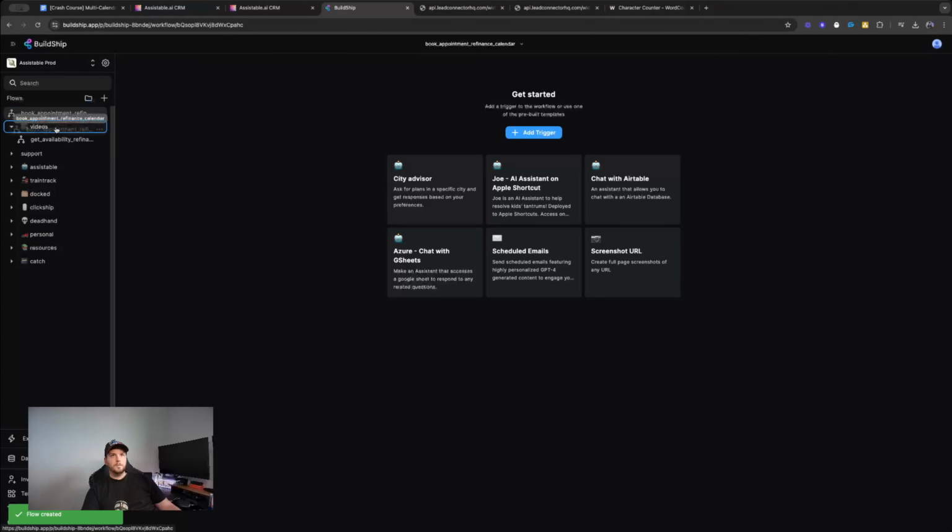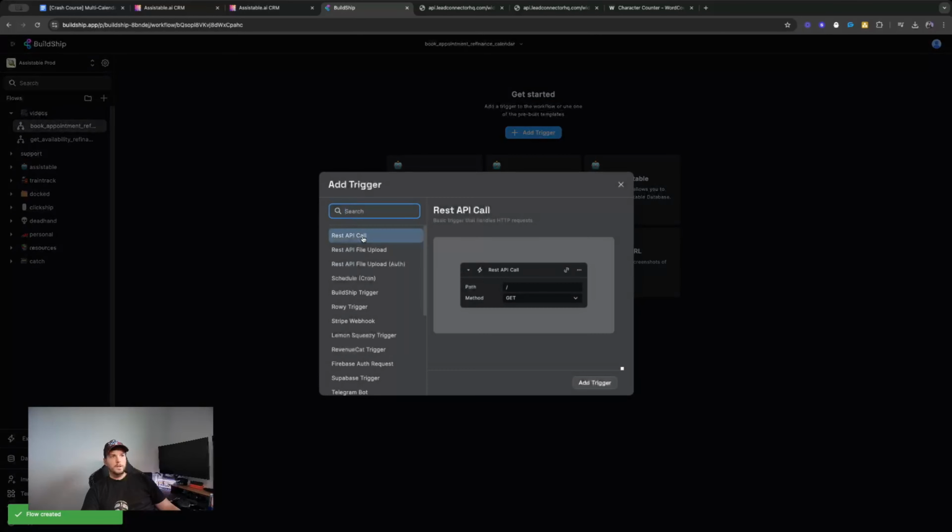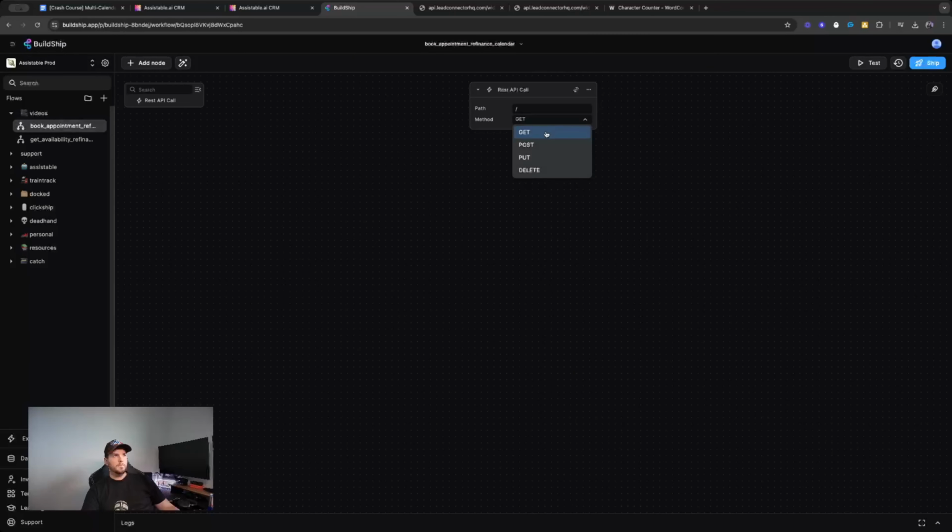Okay. I'm going to throw this in this folder too. Again, an API call, a post API call, and book appointment refinance. This is just the endpoint, Make or whatever will give you this. All right, so I need to do something different now, and especially because we're sending data to this one, right? So we'll have some variables to play with. And what we'll have to do is when the AI sends the arguments here, we need to go book to a HighLevel calendar. I'm going to show you how to do that real quick.